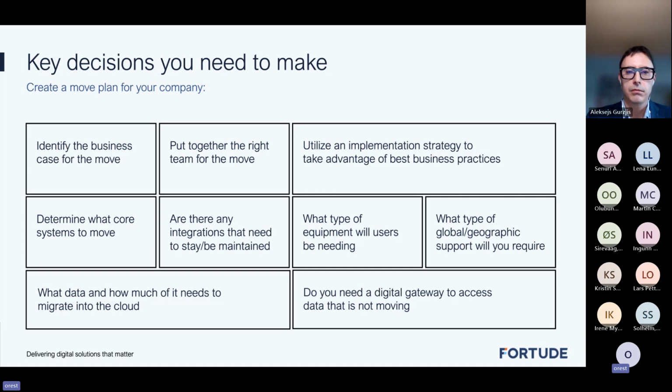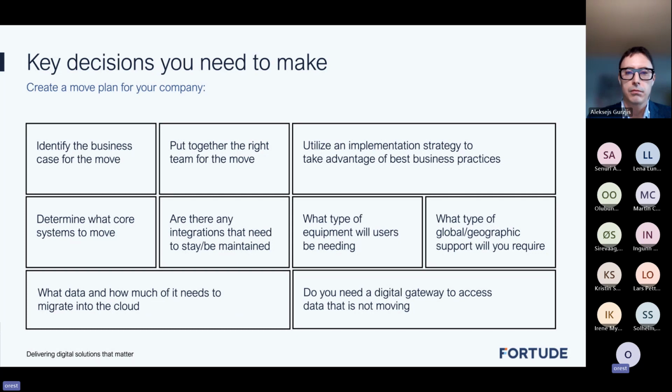All these integrations will be maintained by the implementer using the cloud itself. You then also have to make sure you understand what type of equipment is involved, whether it's handheld PCs or other types of equipment that's needed to run your business. Also, global support. How are you looking globally versus the server connections globally on the cloud itself, and how that would fit in?